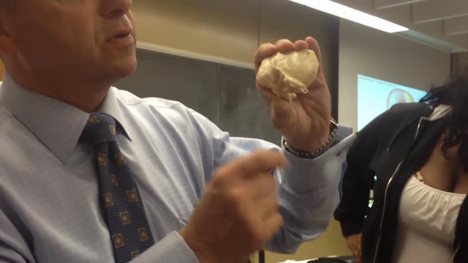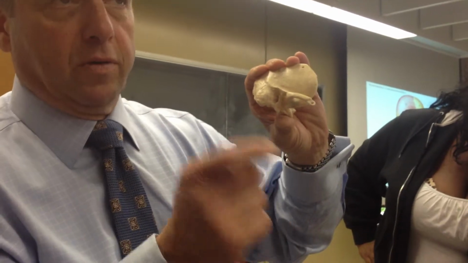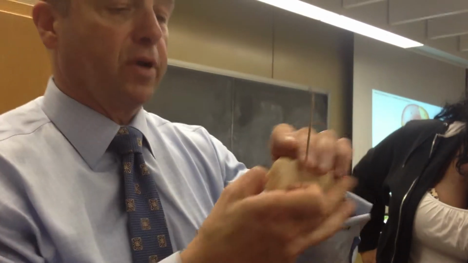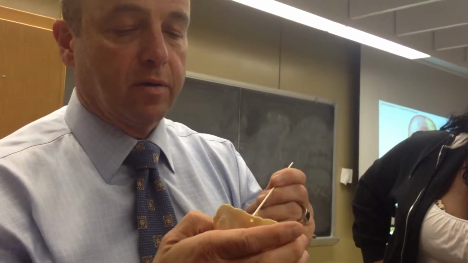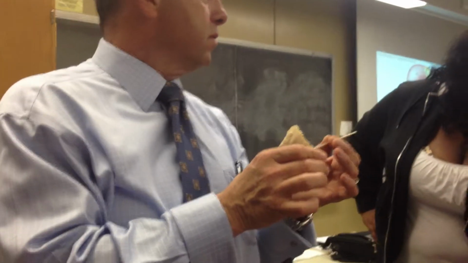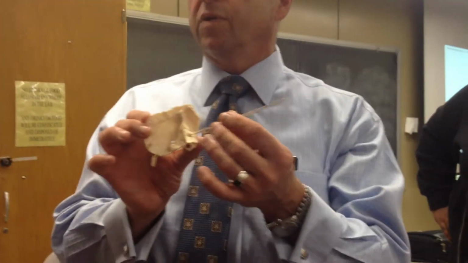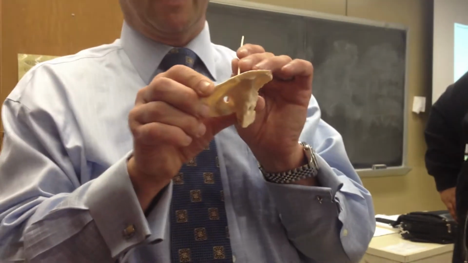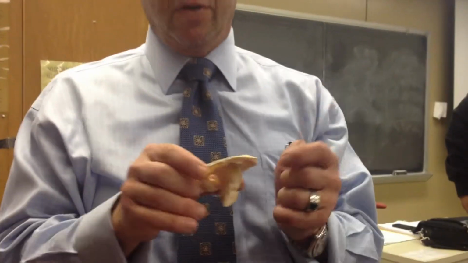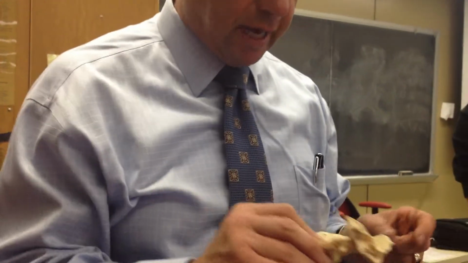How about this right here? What's this called? The zygomatic arch. Perfect. Okay. What's this called right in here? If this is the external acoustic meatus, this is the internal acoustic meatus. Okay, you need to know that. So that's the temporal bone. All right, so let's put that back in here.